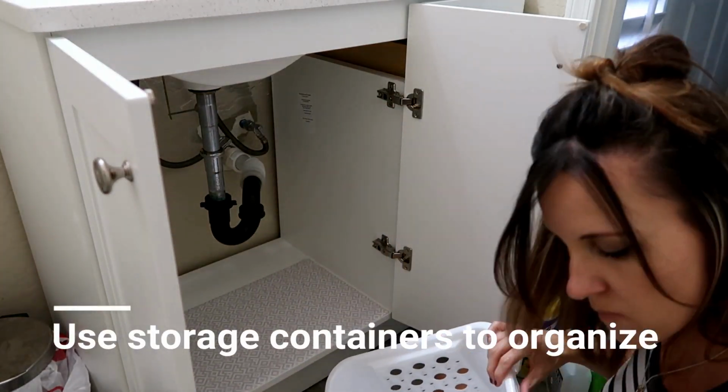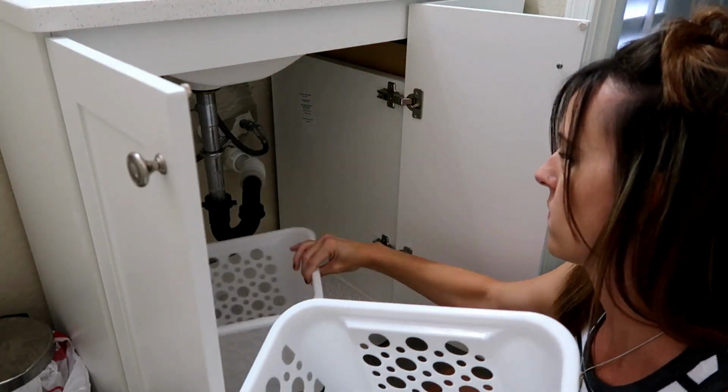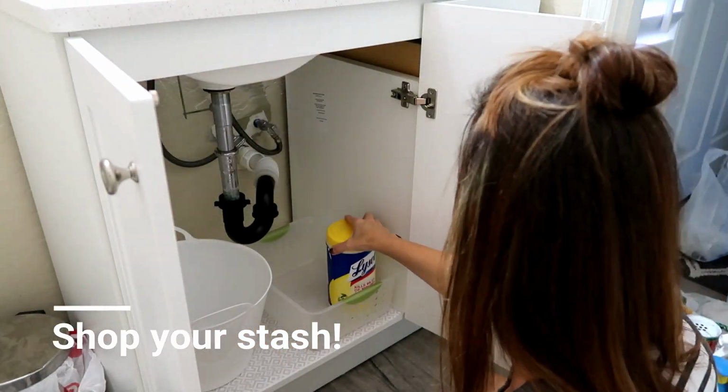I picked up these white storage bins from the Dollar Tree specifically for underneath this sink, and I was so bummed because they didn't end up fitting. But the good news is I shopped around my house and I found a couple other pieces that worked well.